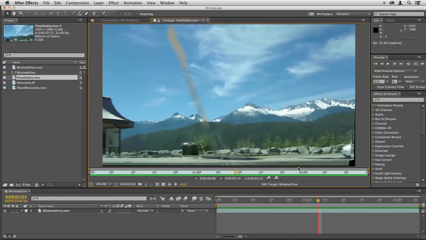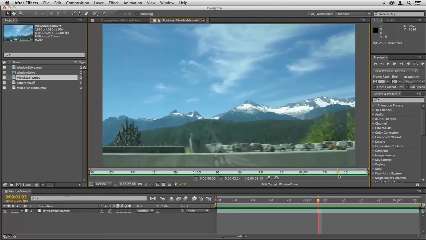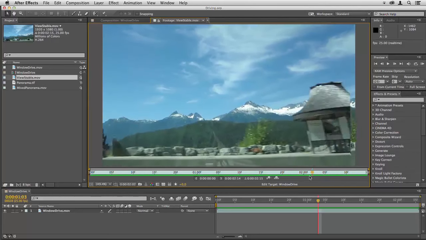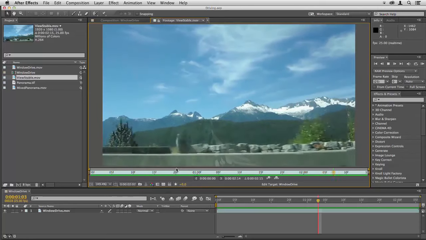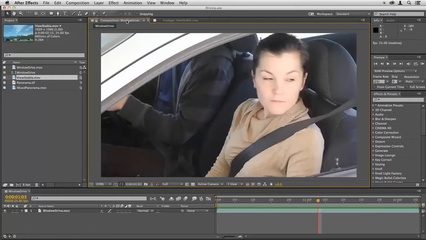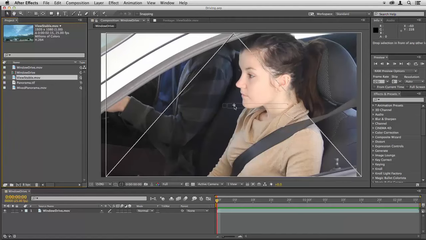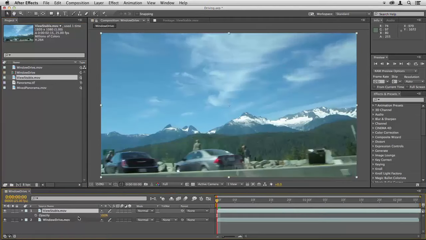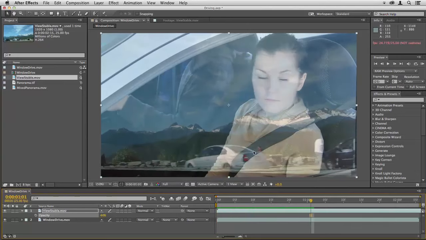If you look at the right of the frame there, it's breaking up and going black, and then towards the end the synthesis just isn't really working very well. But it's a vaguely stable shot out of a car window, and that's exactly what we need here. It doesn't have to be perfect. So I'll go to the beginning of the clip, drop view stable in, and now hit T and bring the opacity down. And you can see there that it's not on quite the right angle.